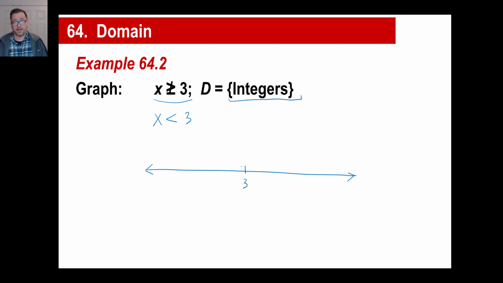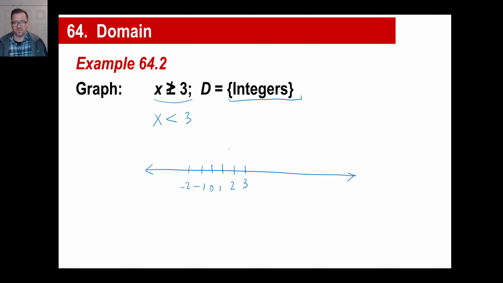So that means, remember what an integer is. It's like 1, 2, 3, 4, 5, 6, 7. It also goes back to 0, and it'd be -1, -2, -3, -4, on to infinity on both sides. So you are allowed to use integers, which means you are not going to be able to use 3. It's got to be less than 3. So what you've got here is 2, 1, 0, -1, -2, and so on.